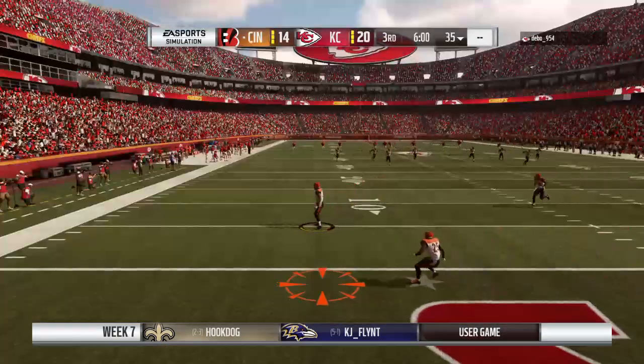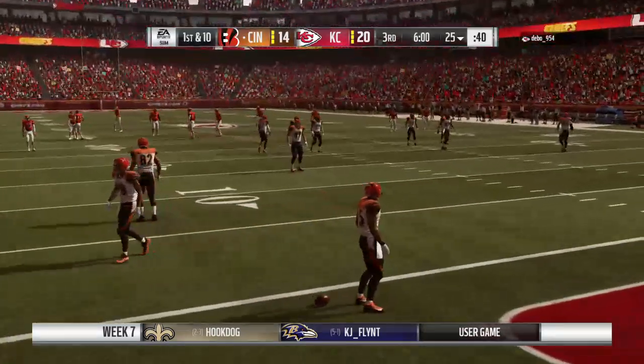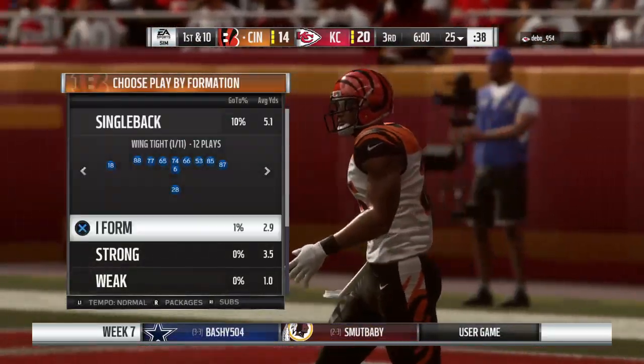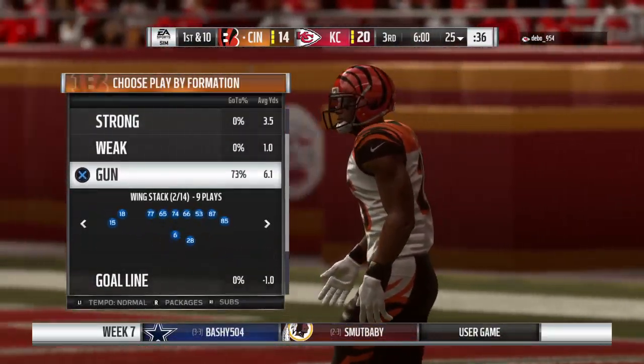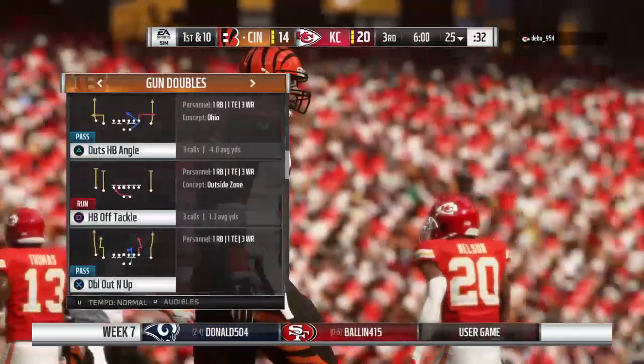Ready for the start of the third quarter. The Chiefs have the lead and set to receive the football. The Bengal offense now with a football first here to begin quarter number 3. It's a close game, but they're going to need to do a little bit better probably here in half 2, no?